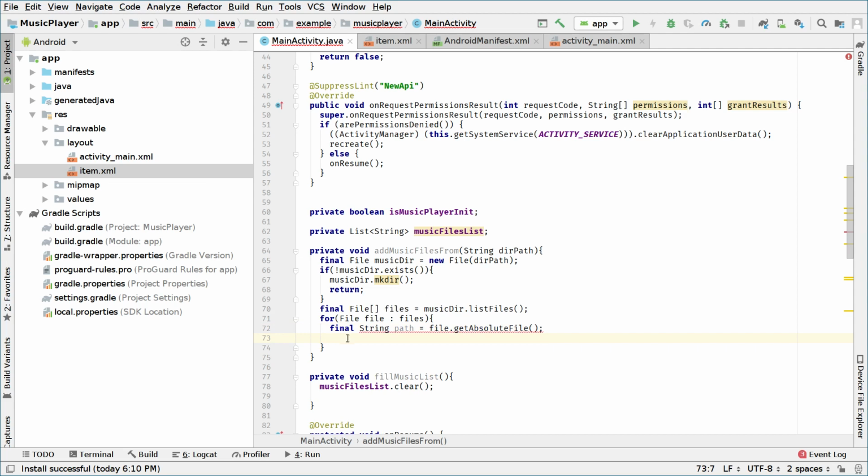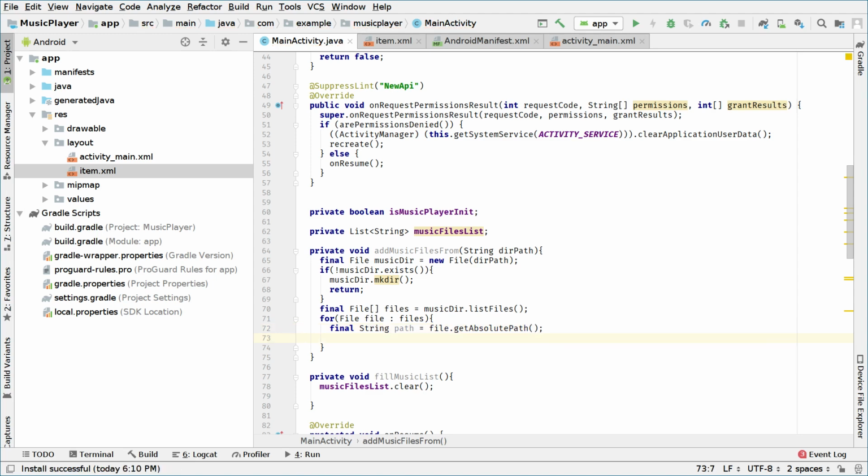Okay. Apparently we have a sort of error right here. Found, we require string and we are getting so it's get absolute file path. Sorry, that was my bad. So get absolute path. Okay, now we don't have that error.